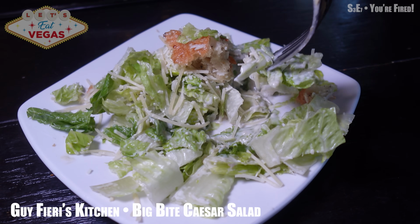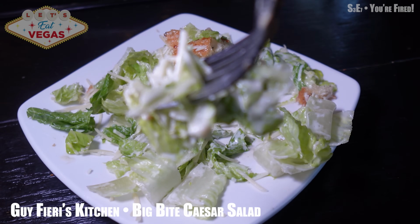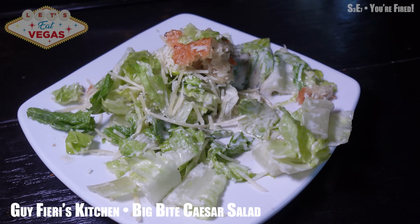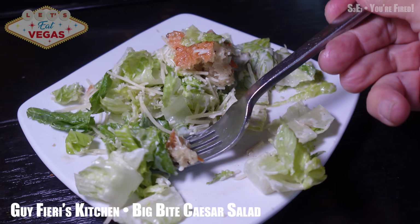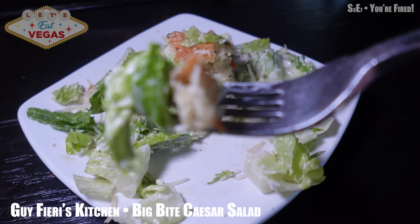But this one tells another story. The dressing tastes like it came from a bottle. The shredded cheese tastes cheap and processed. I'm not digging it at all. From my own restaurant experience, I can attest that a well-made Caesar salad is one of those foods that can bring people to tears. Well, in my opinion, this Caesar could as well, but for all the wrong reasons.